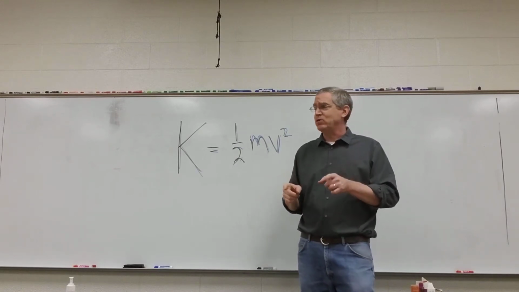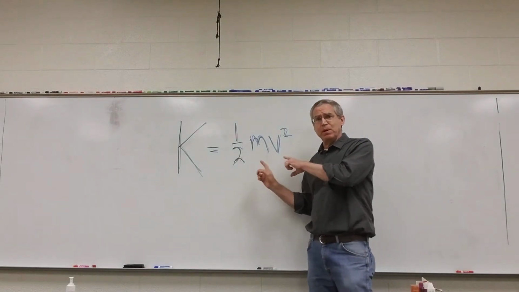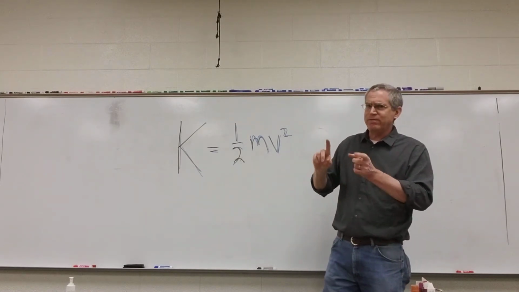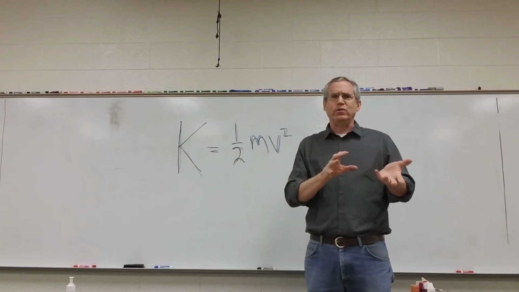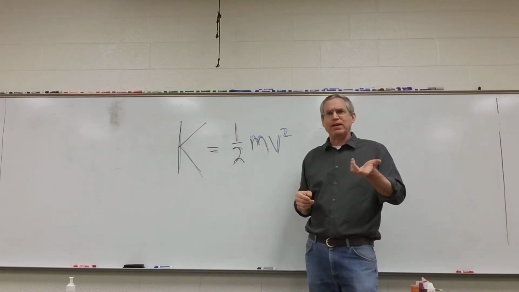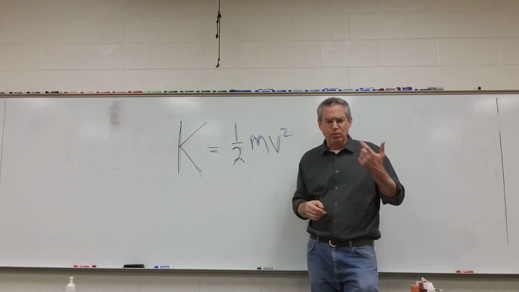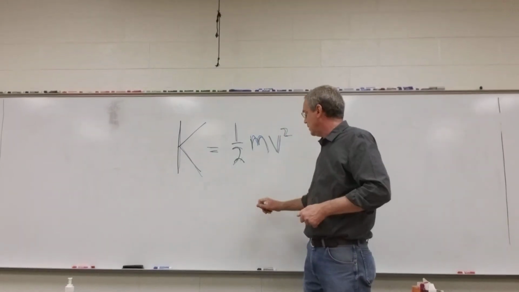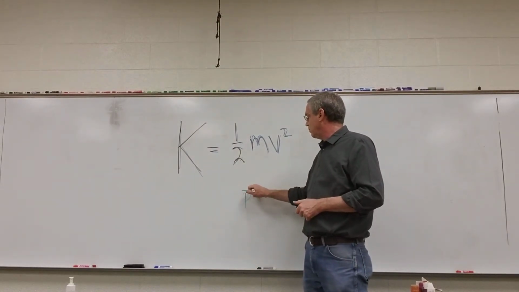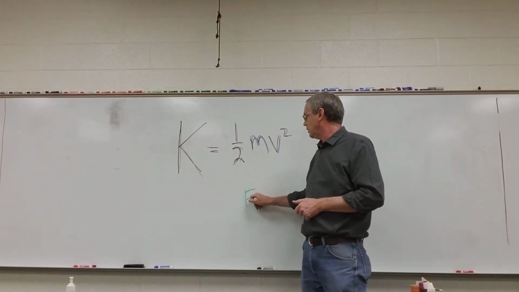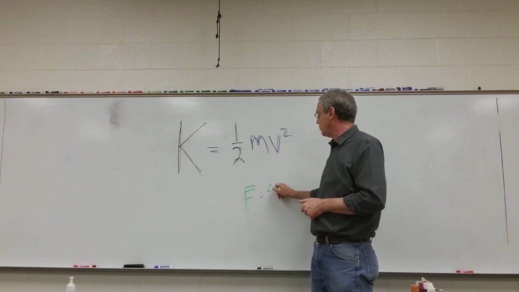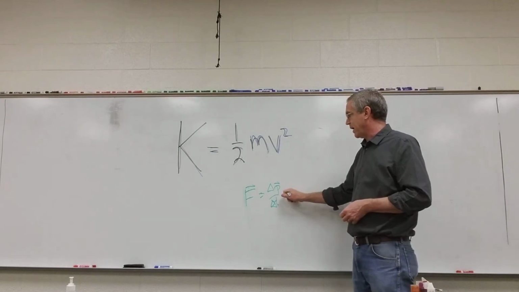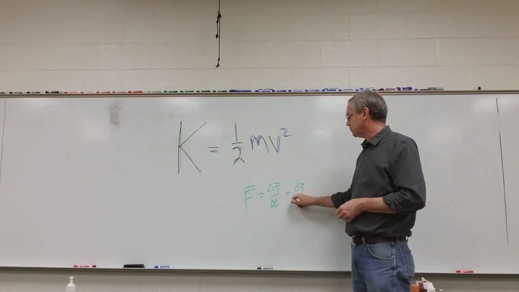So 1/2 mv squared. Now, the reason why I want you to have this memorized is that all the other formulas that we deal with here, as you get into further, more advanced physics, you find that there's some tweaks to it. Like F equals ma is actually a specific case of a more generalized formula, which we do address with momentum. But the more generalized formula is that force is equal to the change in momentum over the change in time, or for a calculus version, dp dt.